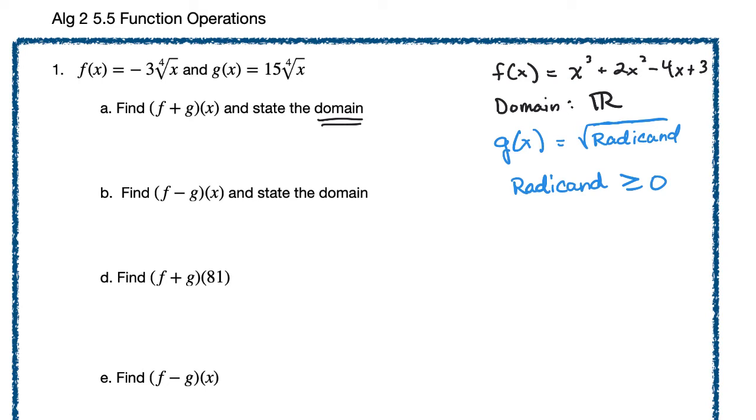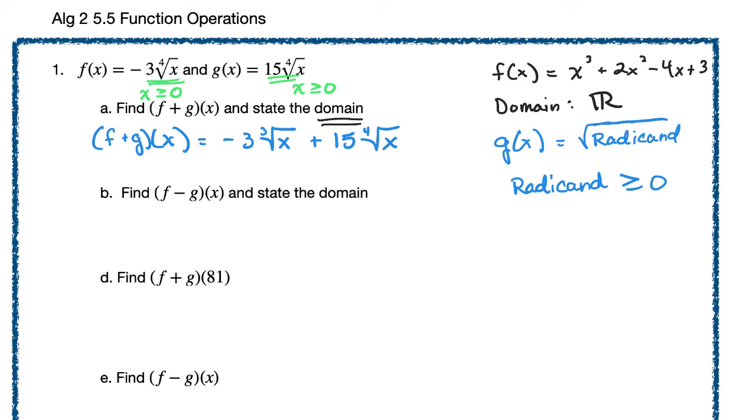So even before we attempt in problem 1 to find out, for example, what f plus g is, we can determine our domain of each of these functions. So f of x, for example, has got the square root of x, so we take what's underneath the radical, x, and just say you've got to be greater than or equal to 0, and we do the same thing with the other x because it's under a radical. So that's the domain for f and for g. So let's go ahead and find now the f plus g of x, and then we'll already know our domain essentially. So it just says take function f and add on function g.